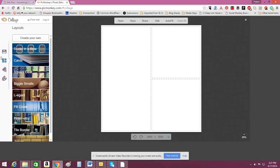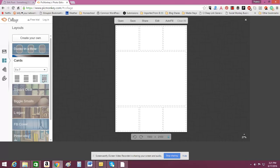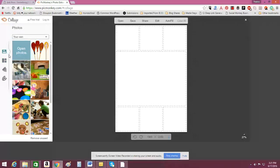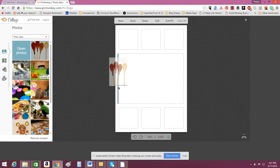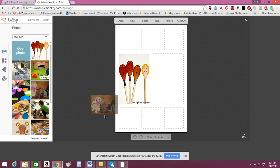And I do that by clicking this button here and then clicking on cards, and I click 5x7. And I usually start with one of these layouts that looks like that. And then I will start adding my images. If you notice there's a big huge space here, that's easily remedied by dragging an image and letting it go right there next to it. So you can squeeze more images onto your image collage than what it first appears to be. So don't fret about that. It's really, really user friendly.